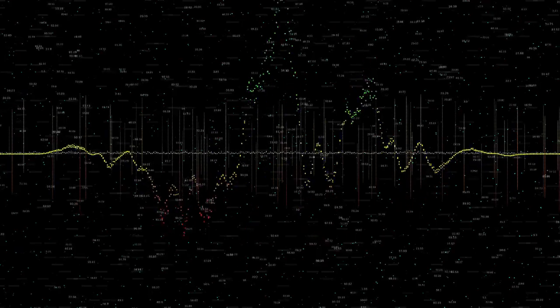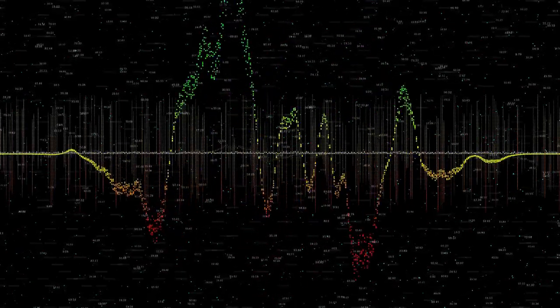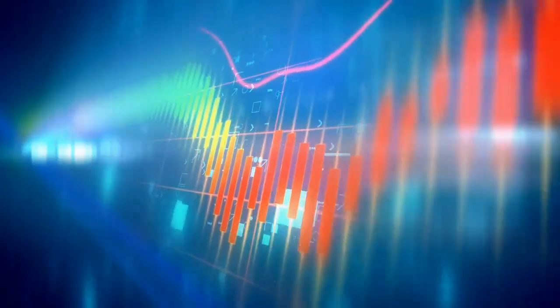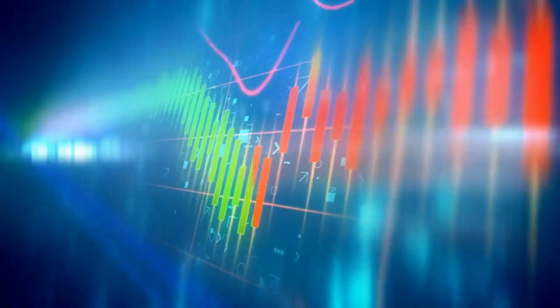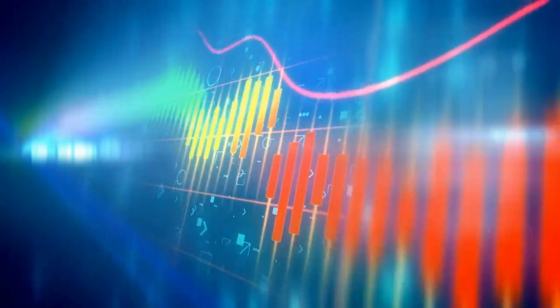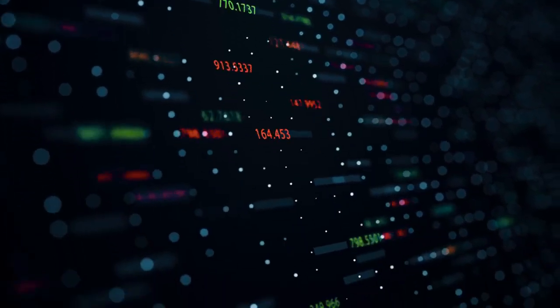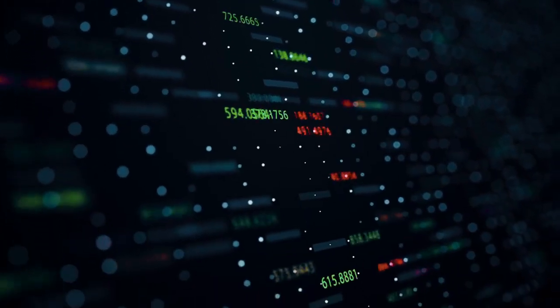Trends and trend lines are an integral part of technical analysis in the financial markets. A trend is simply the direction in which the price of an asset is moving, while a trend line is a visual representation of that direction, usually plotted on a chart. Trend lines are used by traders to identify the direction of the trend and to make informed decisions about buying or selling the asset.